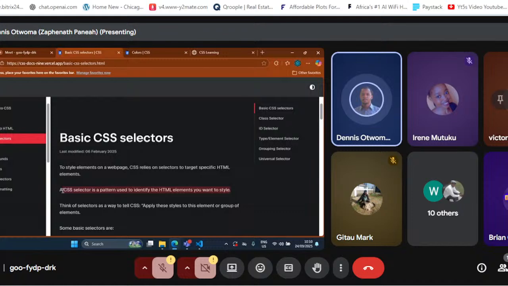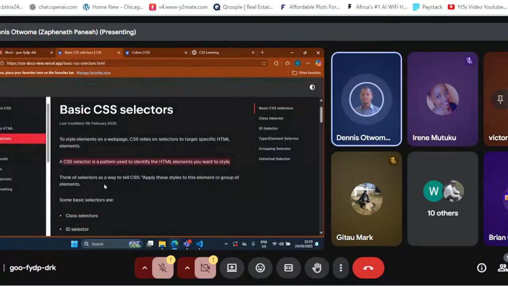Think of selectors as a way to tell CSS, apply the following styles to this particular element or this group of elements. And by the way, by the time we finish this CSS selectors class, all of this is going to make sense. So for now, just know that a CSS selector is basically a pattern that is used to identify the HTML element or the HTML elements that you want to style.